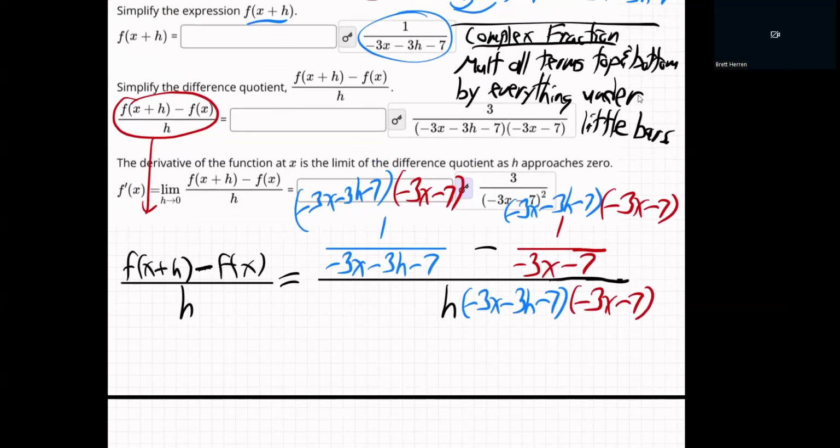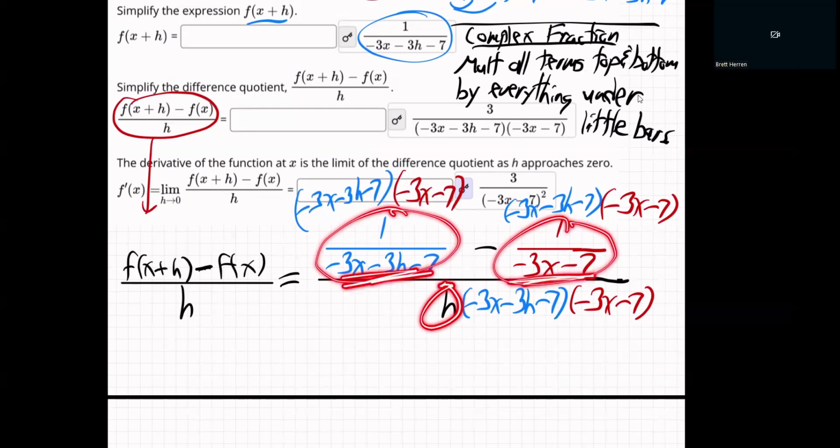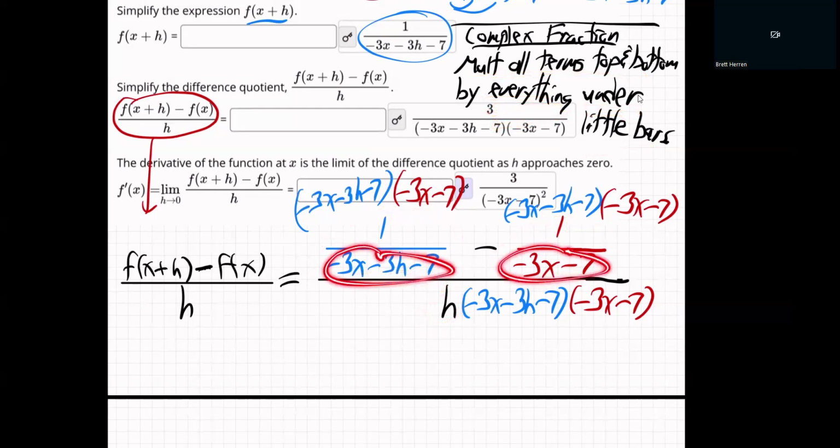okay, so there we go. So to see what we did, there's this fraction, and this h are my original pieces. And notice I multiplied all three of them by both the blue and the red items, everything that was under little bars. I multiplied all the terms top and bottom by everything under the little bars. So I looked at what's under this little bar and what's under this little bar, the red and the blue, multiplied red and blue, red and blue, red and blue, right? Every term, because I'm doing the same thing to all the terms on the top and the bottom of the fraction. I'm not changing its value. That making sense?